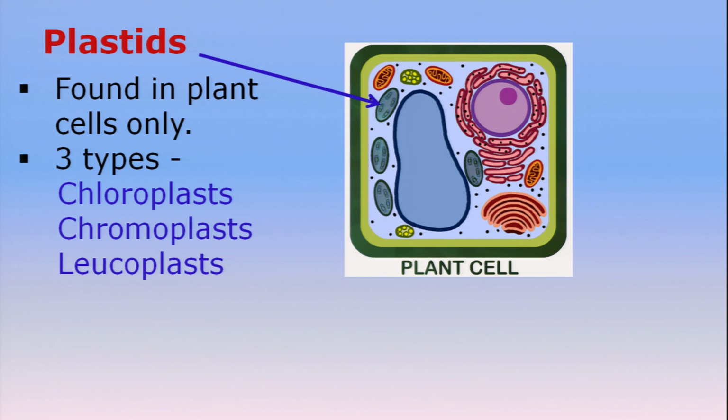The colorful flowers that we see are because of the presence of these chromoplasts. Not only the beautiful colorful flowers, but many other parts of a plant which appear colorful are sometimes because of the presence of these chromoplasts. And then the third category of plastids is leucoplasts. These plastids do not contain any type of color pigment. They are concerned with storage of food.